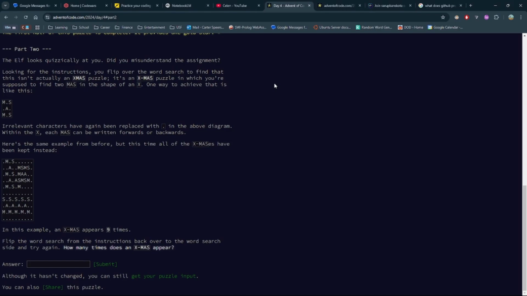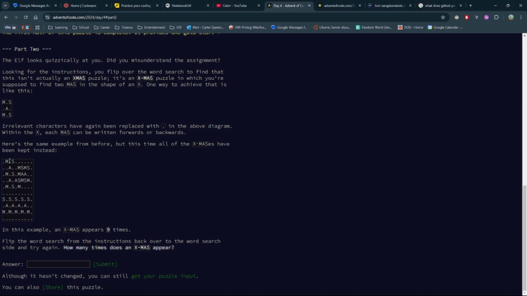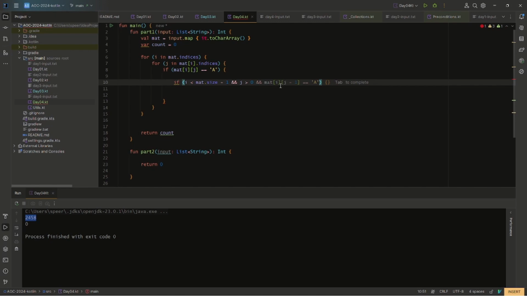We actually have to do a bunch of checks here. We have to make sure that we are in a box that works. And then we can just check and see, so we're trying to make sure we have all the dimensions of the box. This 3x3 for the XMAS.